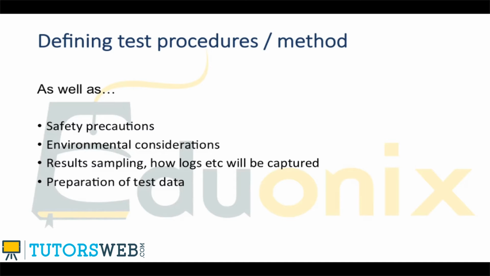In result sampling, if you need to look at 10,000 data samples to get a result, how do you choose which one to interrogate in order to get your result? And preparation of test data. Do you need any test or simulation data in your environment to make the test more accurate? If you're testing a large network, it might be handy if you can simulate having 100 users on the network while you're performing your tests, just to see how the various applications handle under load.